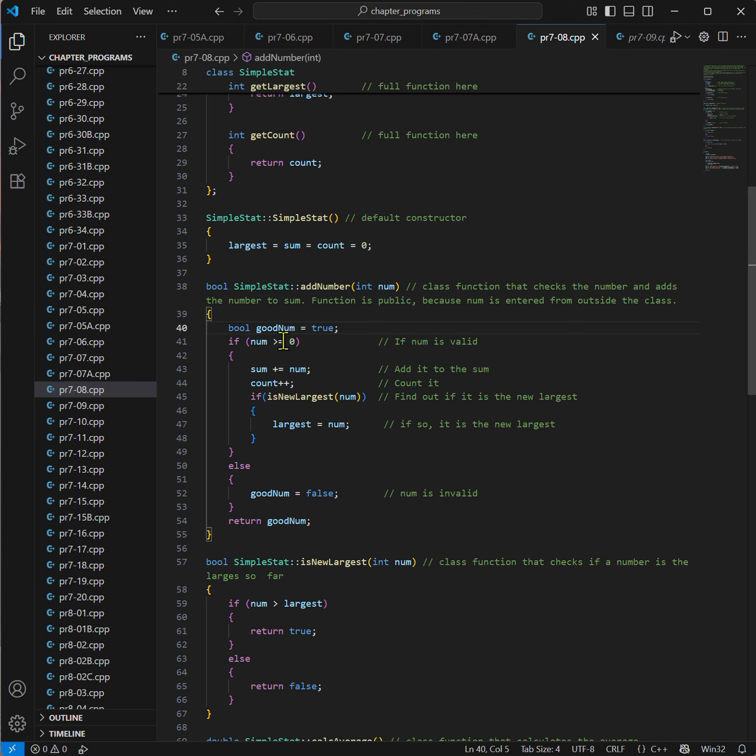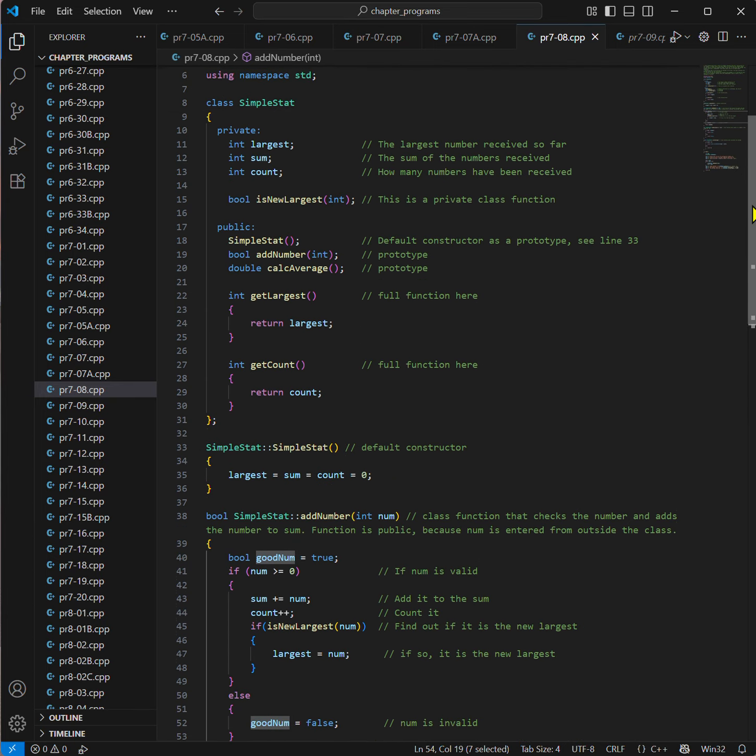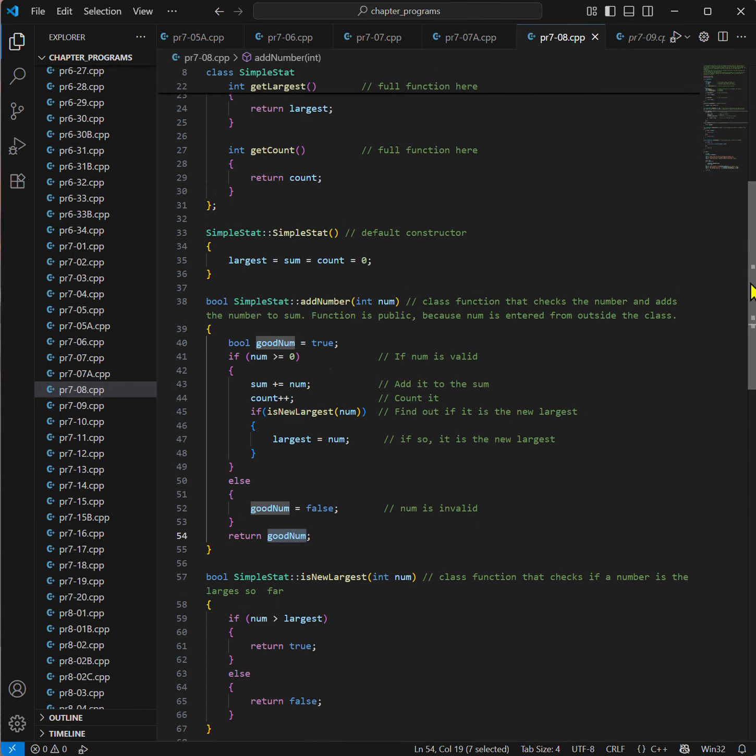So if this is true, then that number becomes the new largest. If the number is not greater or equal to 0, if it's negative, then we set good num to false and we return it. But if you highlight this over here, you see that good num is not used anywhere else in the program. You don't see it highlighted anywhere.